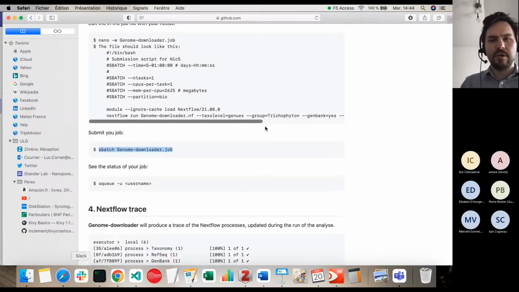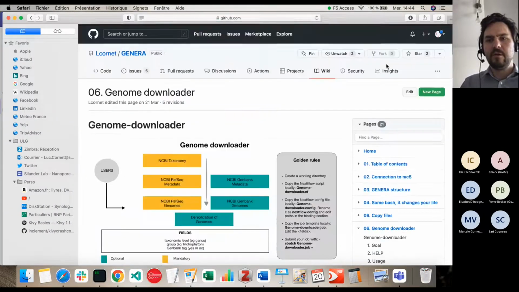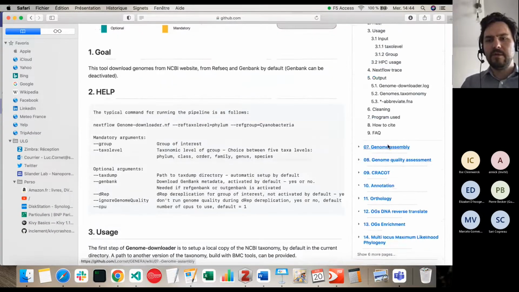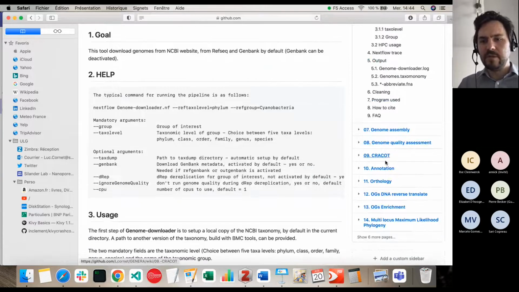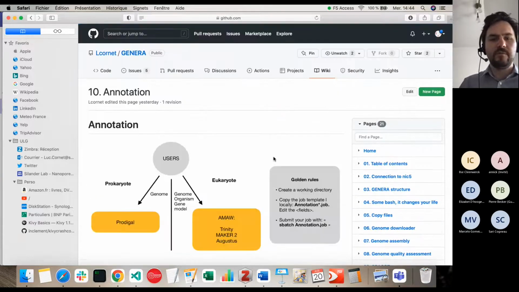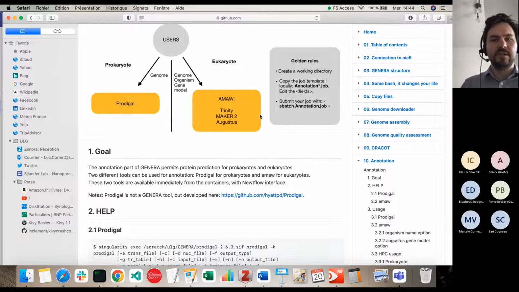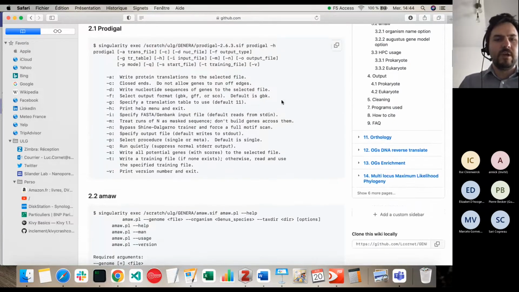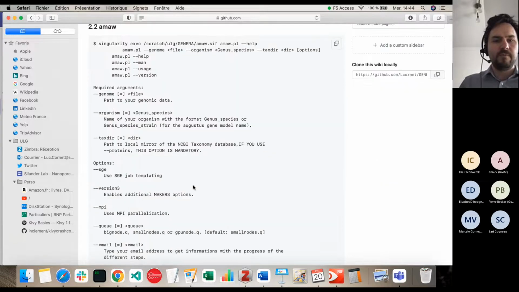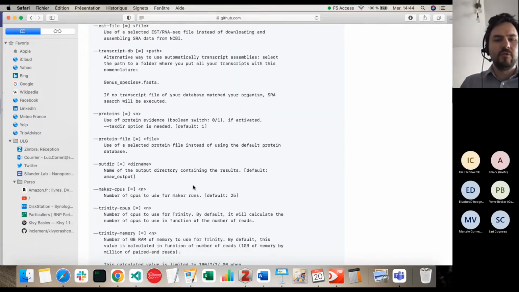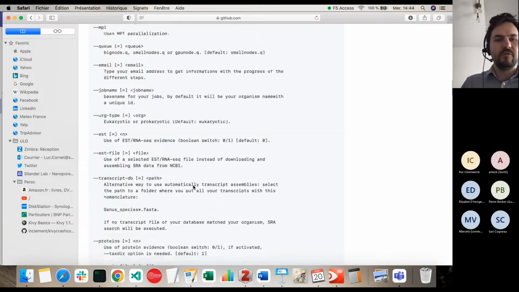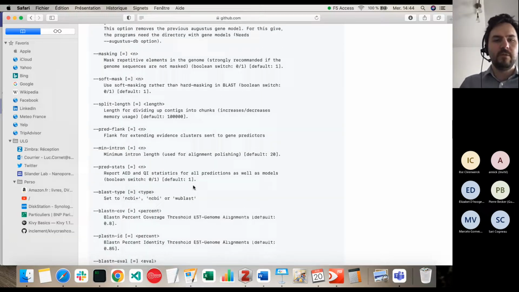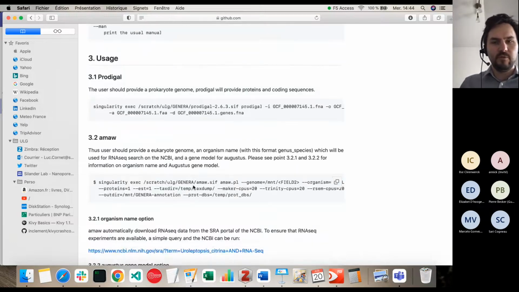Maybe I will go here, it will be easier to see. If you go in annotation, you find the same figure. You have the help of Prodigal and of AMAO, and how to run it. You see the number of possibilities of AMAO. That's a lot, but it's preset by default.